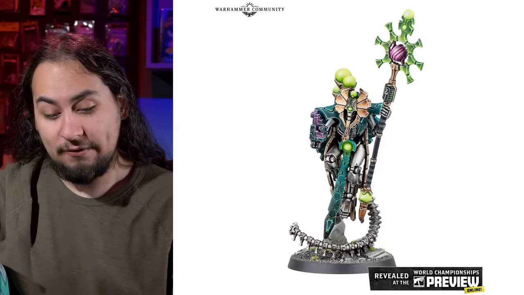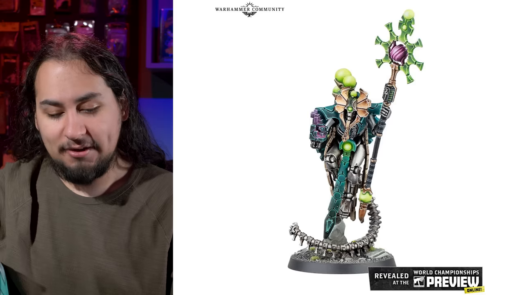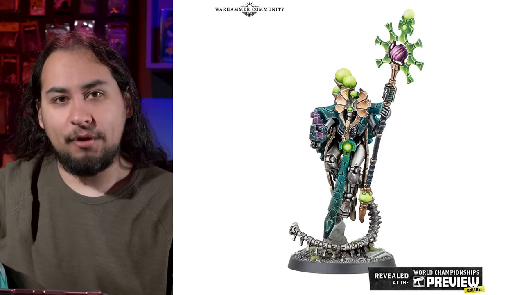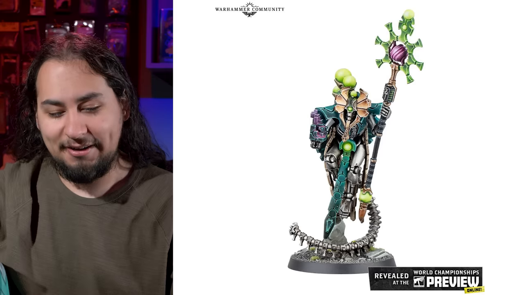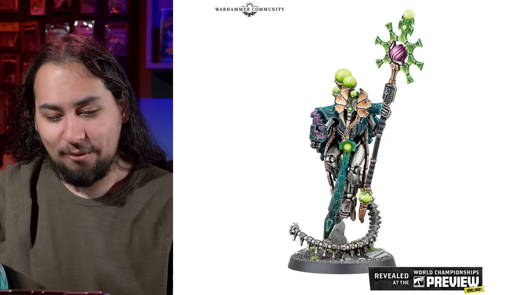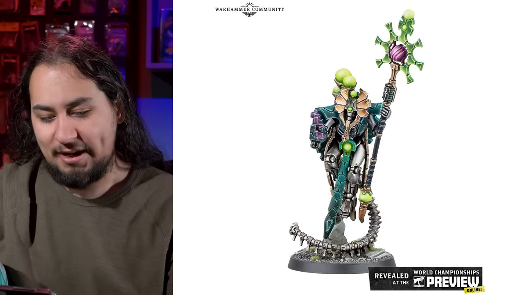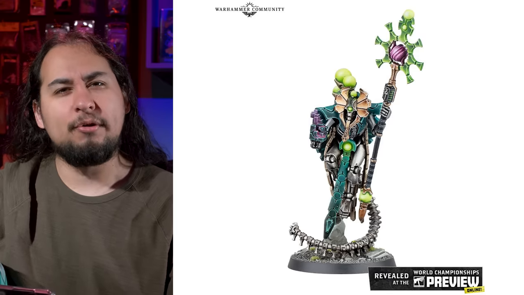And actually, the new one is a fairly faithful adaptation of the old model, but he does look a little bit more like he's floating than resting on his weird little tail. I really like all of his energy orbs. I like that he doesn't have a little monkey face with pointy teeth, but now he's just got a regular Necron grimace.